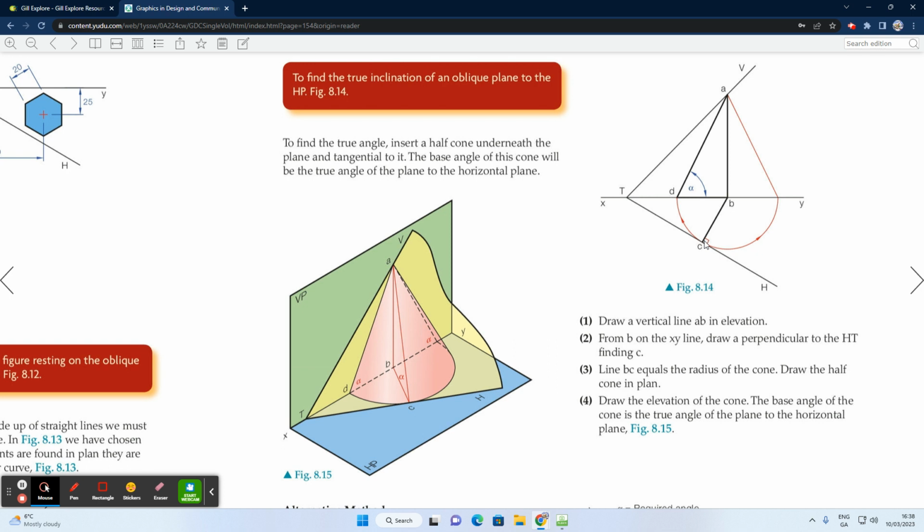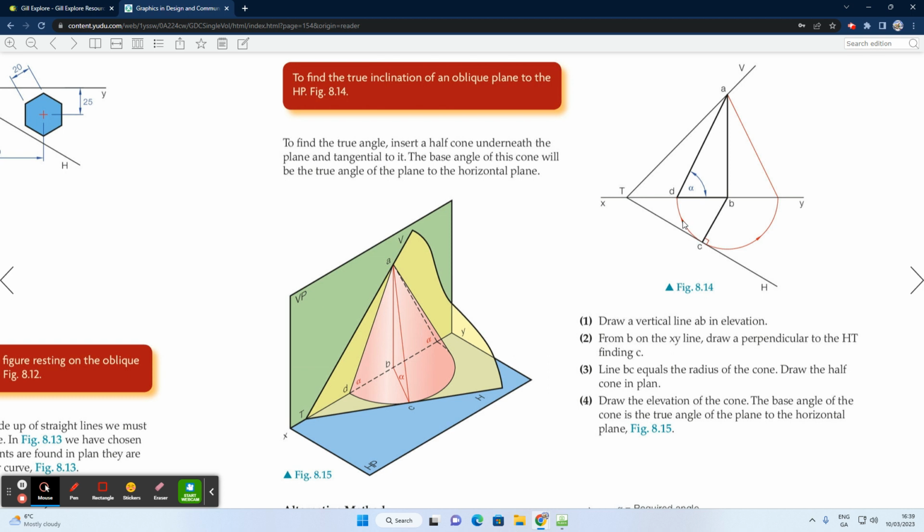Now, as we're looking in along the horizontal trace, that's actually representing this angle inside here. As we look in from this direction, it shows us the true inclination of the oblique plane in regards to the horizontal plane. Very, very important. Now what we do with that angle, instead of looking in along it, which would be an auxiliary, is simply rotate it all the way around until it hits the XY line. So that rotation in the 3D looks like this in the 2D.